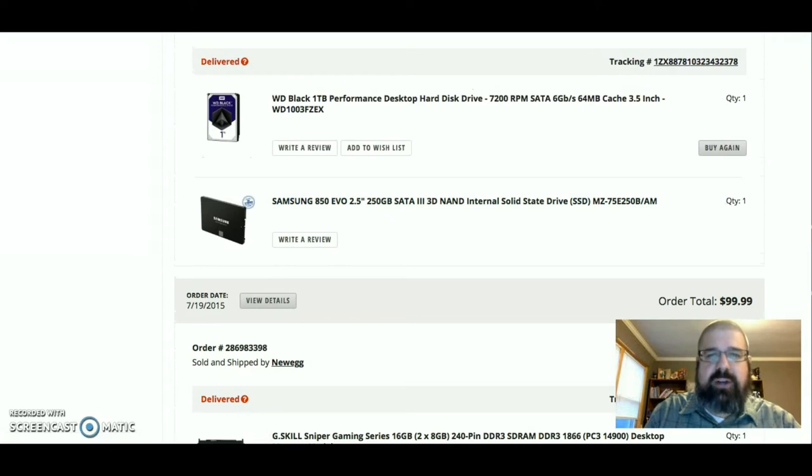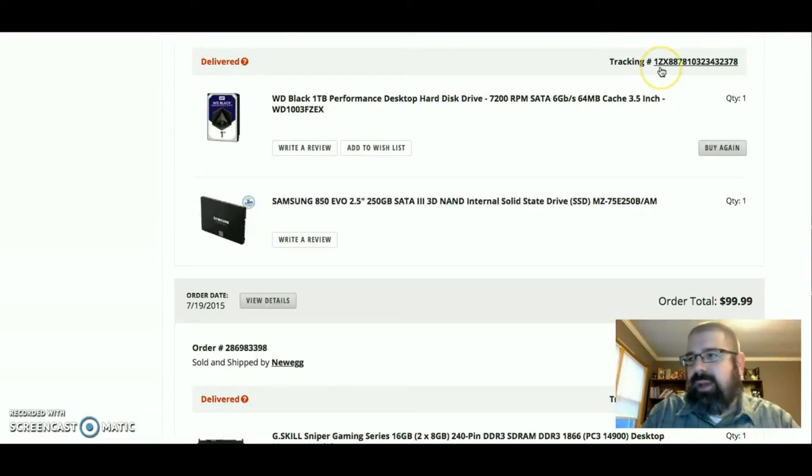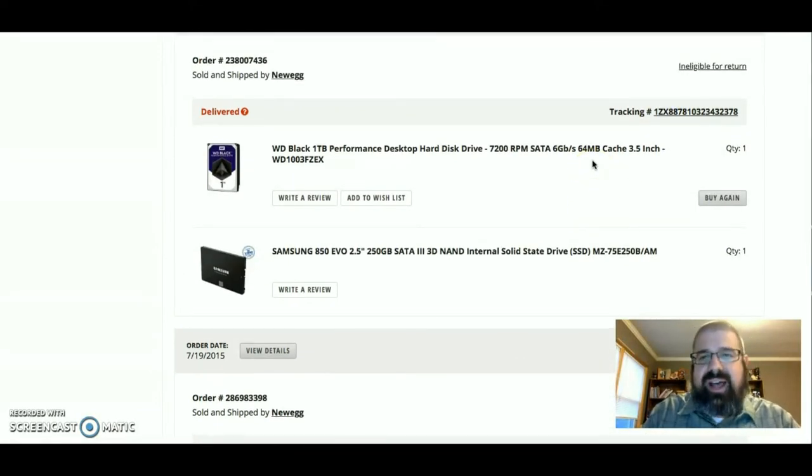If you buy — say you head on over to HP's website — they've got pre-made systems that are ready to ship, ready to go. You can customize them a little bit, but they're going to come automatically with Windows 10, a minimum amount of specifications, usually four gigs of memory on a budget and one terabyte hard drive. That's fine, you can get by with a system like that. But if you're somebody that wants your system to possibly last longer, not be outdated so quickly because you're putting more premium parts in it for the same price, consider going a different route.